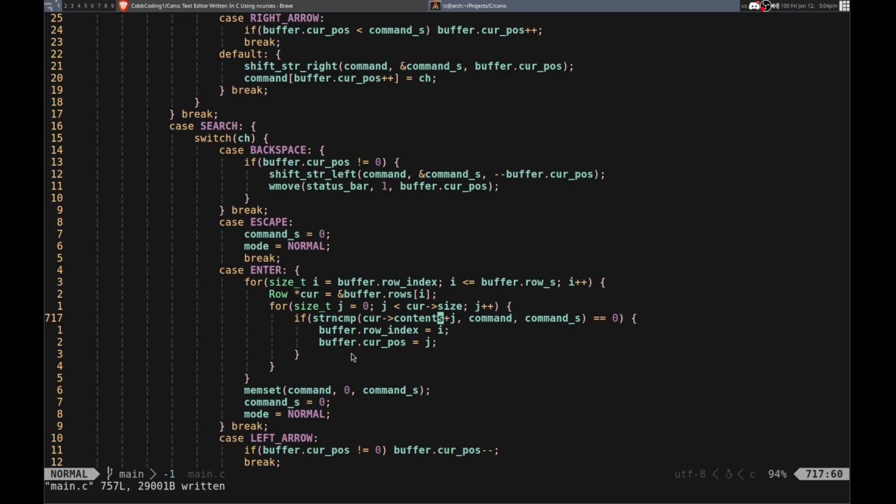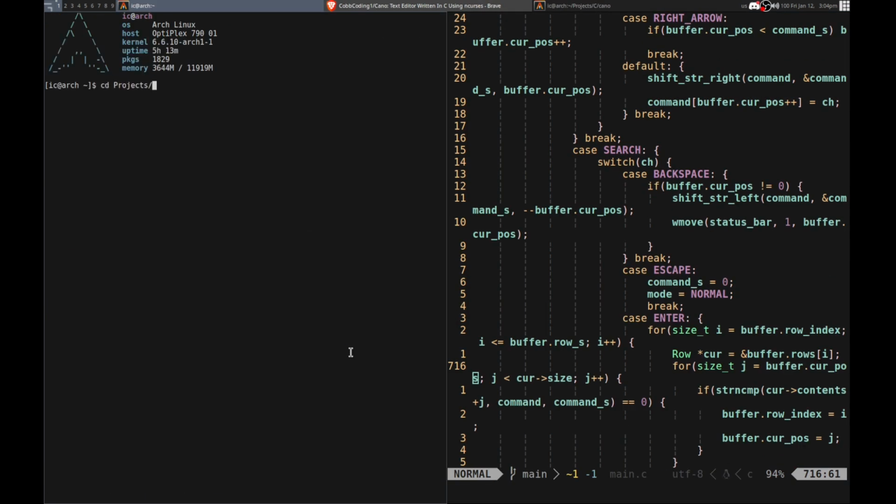Basically, I'm probably going to separate it out into a function because there's probably other use cases for it. But for now, I'm just going to implement it here. I think we can actually start at the current index as well, and that would prevent some issues in the future, which I have thought about. So buffer.current position. I believe that will work. So let me open up a new one and let me build it. It should still function. So if I go down to Word, search for it, it does not function.